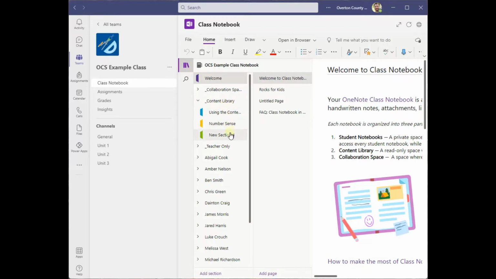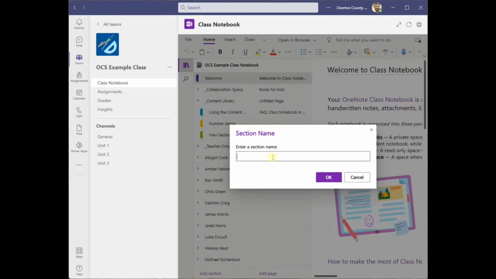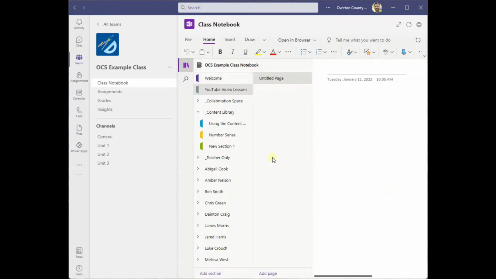So in order to make this a good, easy place to go back to every time, I'm going to make this in a new tab inside the content library and just call it YouTube lessons. And so here I'm in Teams. You could do this inside of Teams, so we'll just go ahead and click here, or you could use the OneNote desktop app, and I may switch over to that in just a moment to show you some extra things that you can do to adjust and make the videos appear a little bit better. So let's just call this YouTube video lessons. Okay, and then we'll click OK.